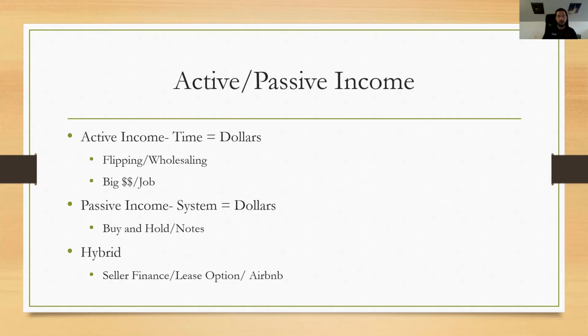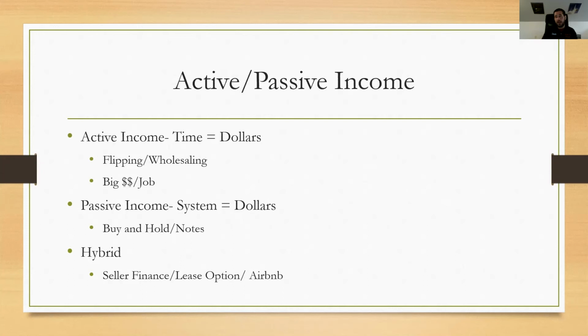So you've got to remember that the hybrid is kind of like passive and active income. It's not very polarizing, except for the extreme things. Flipping or wholesaling is more of an active income, and buy and hold and the notes are on the other end of the spectrum, the passive. But remember, this is a spectrum. It's not one or the other. A lot of times it's inside of a spectrum.